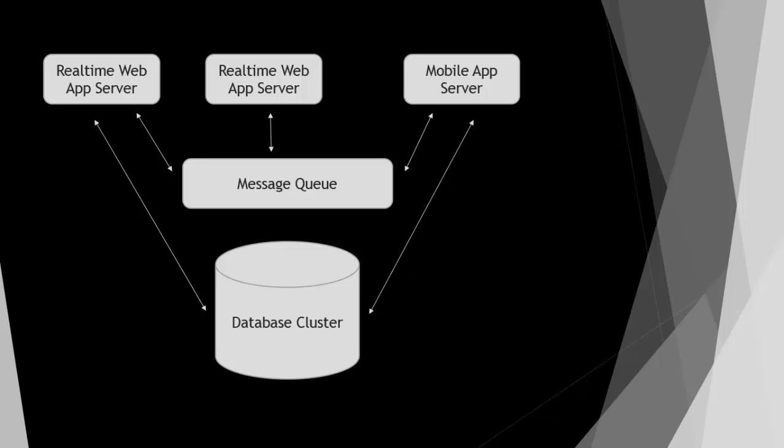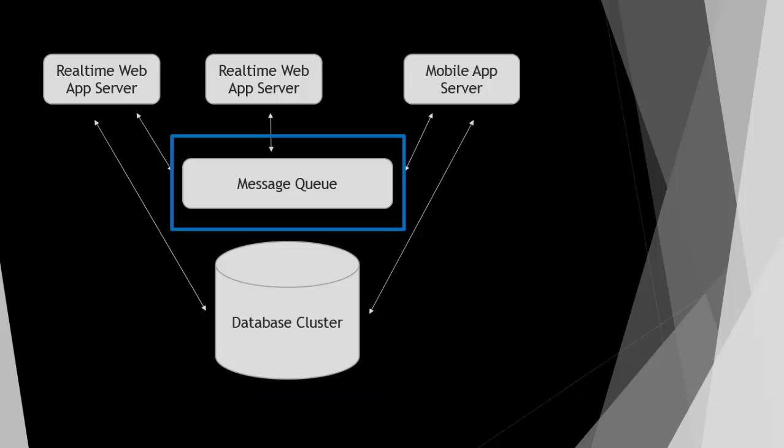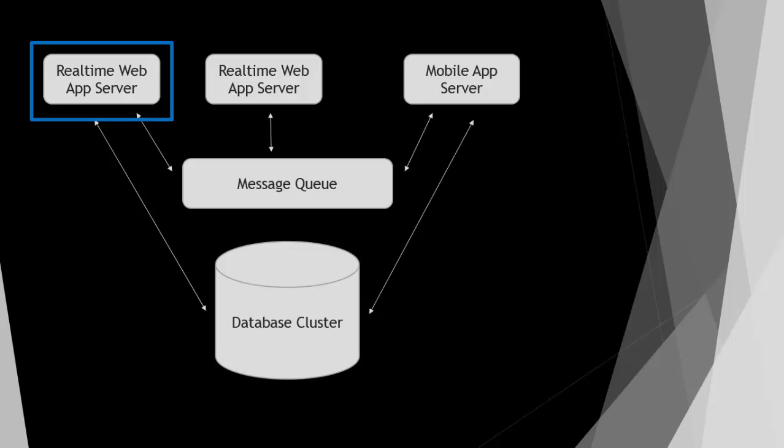In a traditional real-time architecture, there is some sort of a message queue connecting the application servers to each other. The problem this presents is that it is hard to know who has the most current information. Is it the database, is it the message queue, or perhaps one of the application servers? This architecture provides real-time updates by constantly polling the database, meaning that for each piece of information that needs to be updated in real time, the same query must be run against the database over and over and over again. You can imagine this process being very cumbersome.